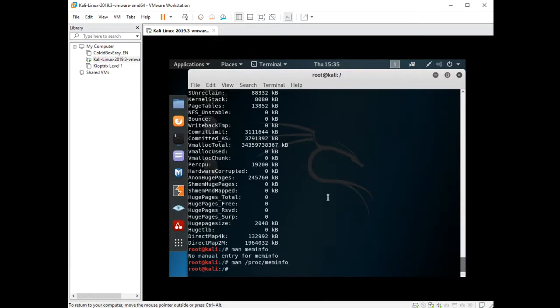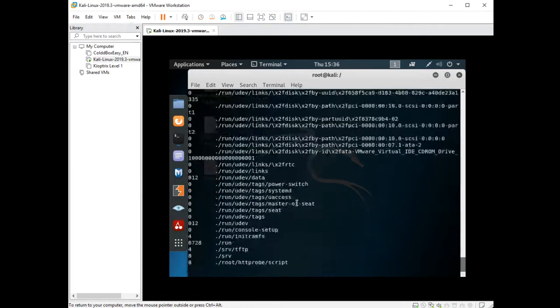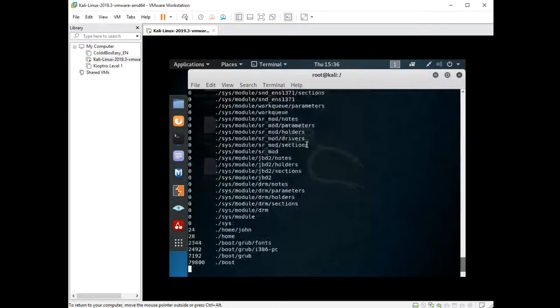I've already showed you the manual, which is man. Now, if you want to see your disk usage, you just type in df, and this will show you which disks or where it's mounted, the percentage that it's being used. This shows you in kilobytes what's used, how many blocks, how much is available. Usually if you see /dev, which is device, and sda or sdb, sdc, or anything of that nature, that's usually your partition. If you want to see your directory space usage, you can just do du, which is directory usage, and it's going to load all of this stuff here.